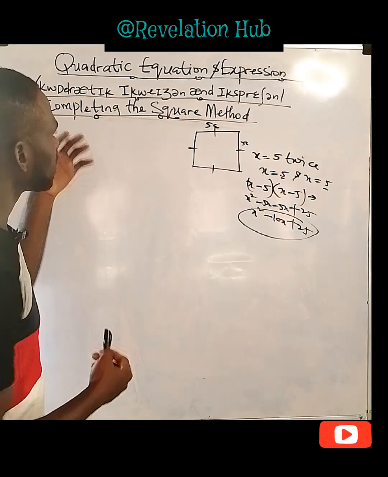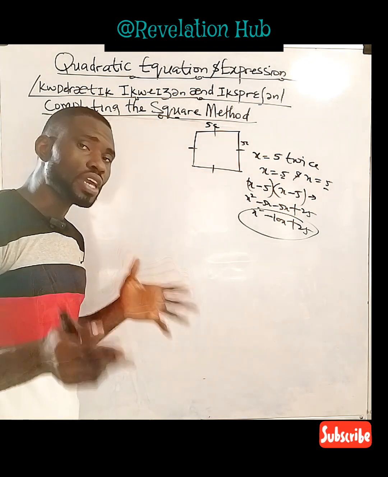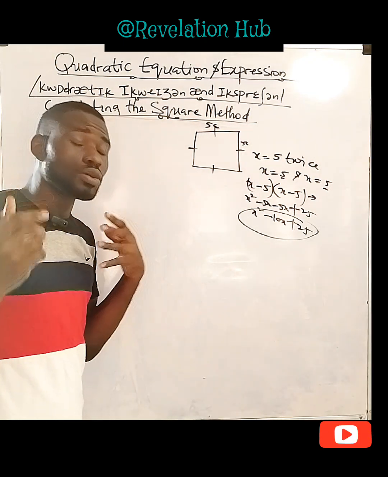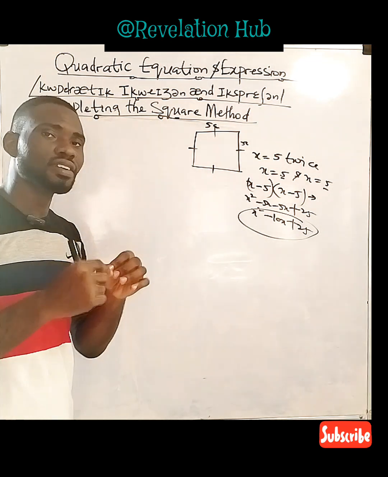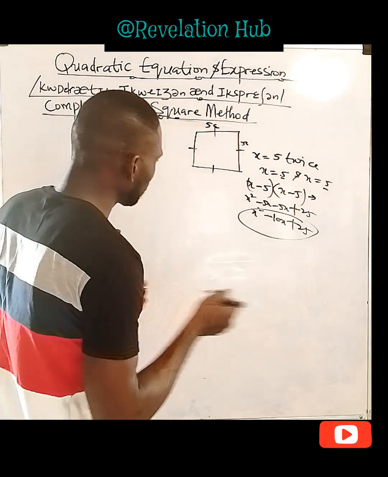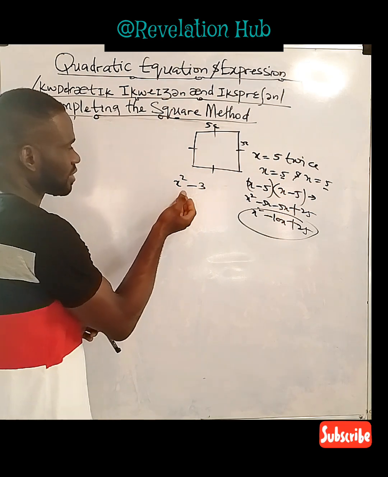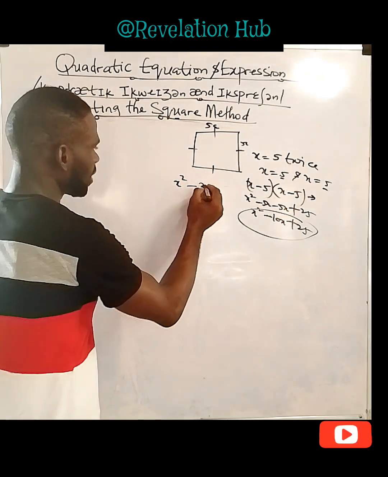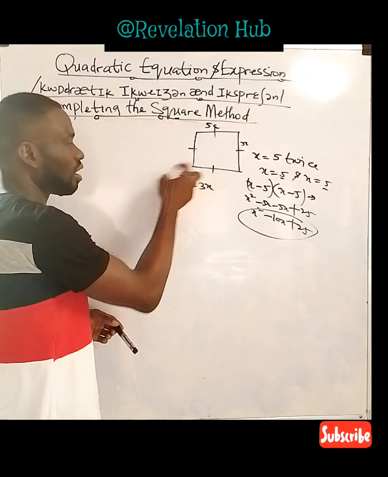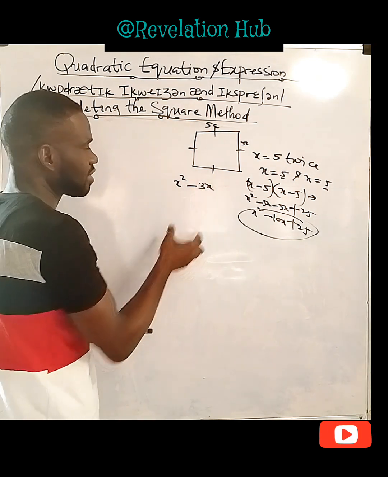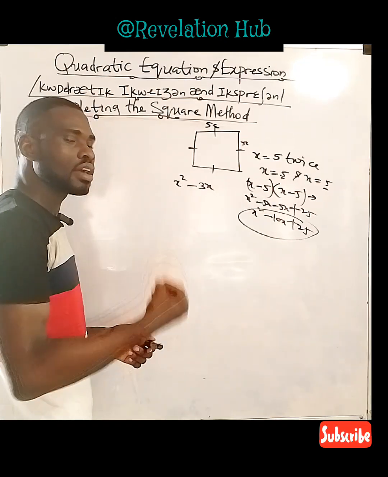So the work of this method is to look for a way to convert or to transform any given equation with roots that are not identical into something that has perfect roots. So for example, if we have x squared minus 3x, now this method could help us transform this quadratic expression, because there's no equals to here, so that's a quadratic expression. It could help us transform this into something that has identical roots.